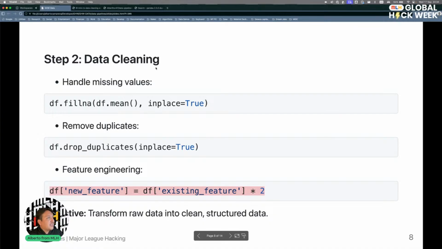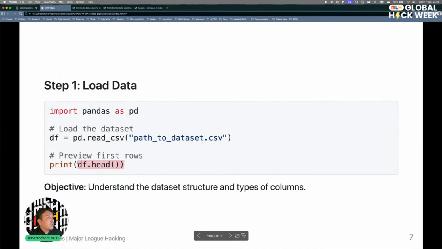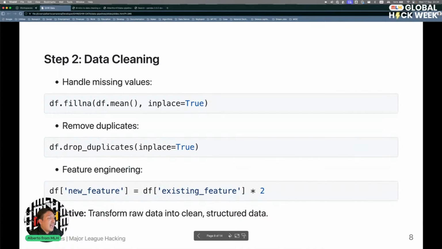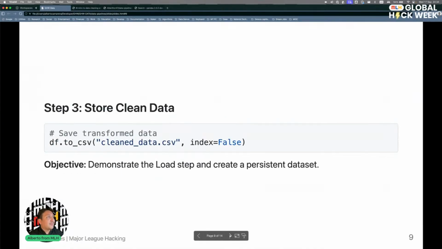After the data cleaning is done, it's also a good recommendation to describe the data that we have again and inspect it. Step three is to store the clean data. As easy as it was to read a CSV file, it is to save the data frame to CSV, in the place where we want to save our new data.